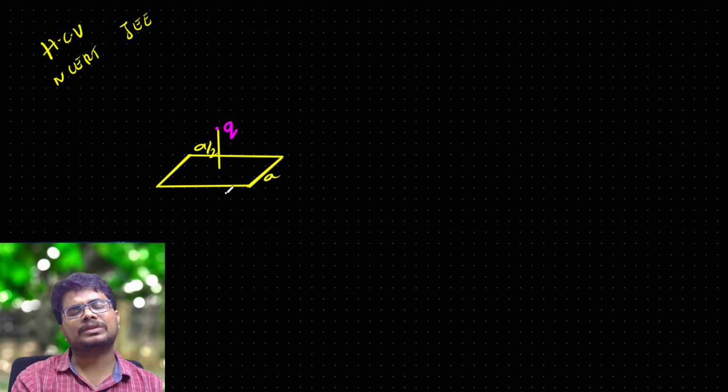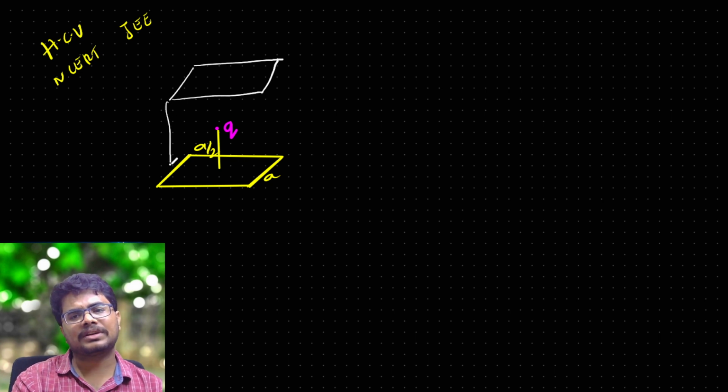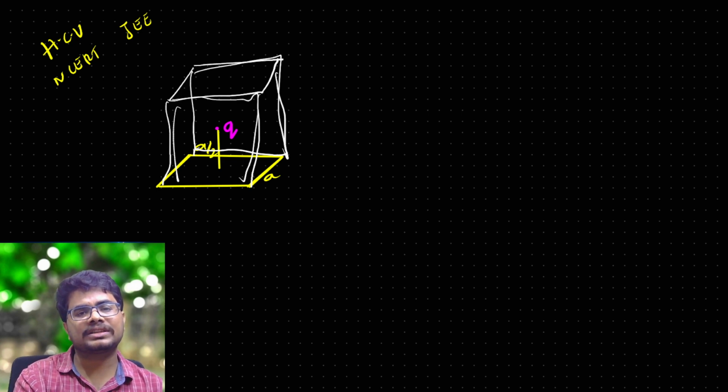Is the surface open or closed? Open surface, so the charge is not enclosed. If it were closed, the flux outside would be 0. Then what do you do? Go to a distance A by 2 and take one square sheet like this. Closed? No. Take a similar sheet on the left side, and on this side. Front and back are not closed, so take a sheet at the front, and one at the back. Now it closes and looks like a cube, with the charge at the center.